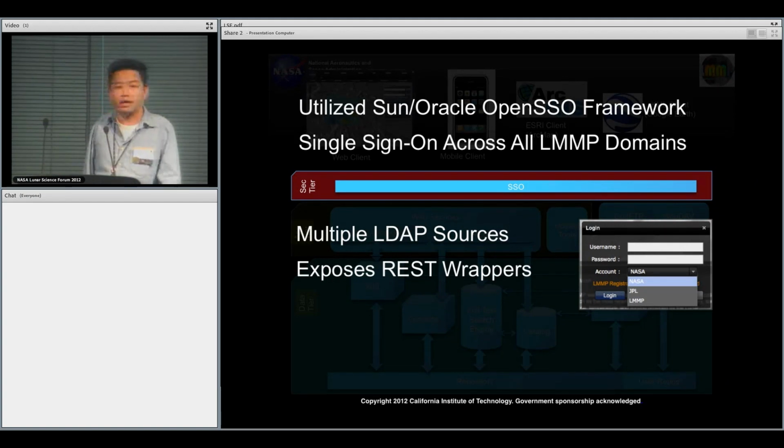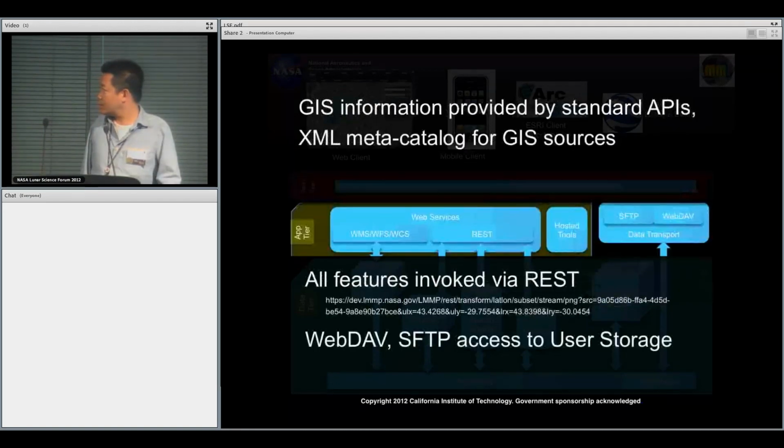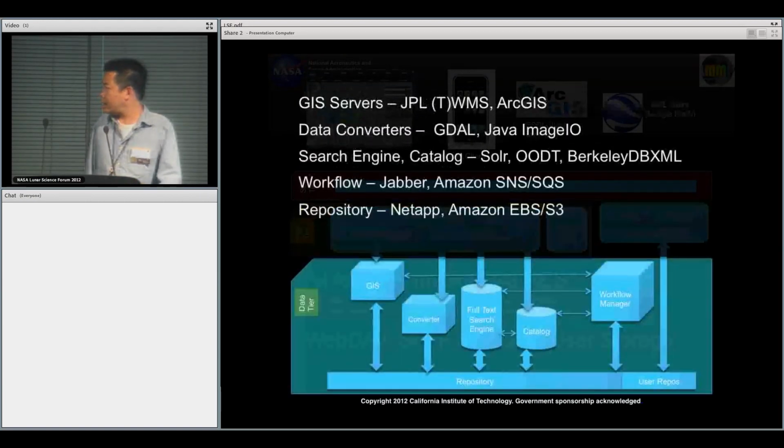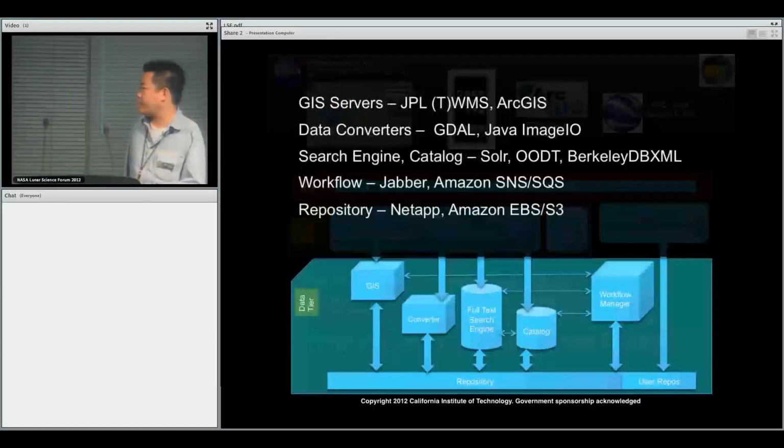So if you are a NASA user, you can already log into the system today. Our middle tier, called the application tier, makes all of the differences among the tools that we have assimilated into the system disappear, giving you a very consistent service. And last but not least is our data tier, where you have the geo information server, workflow, catalog, metadata, everything that's needed to present data.